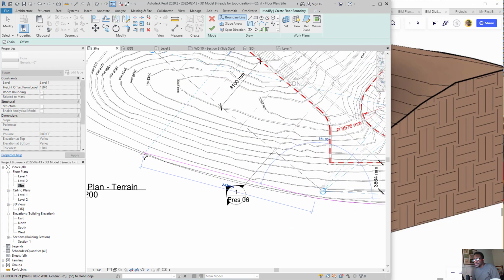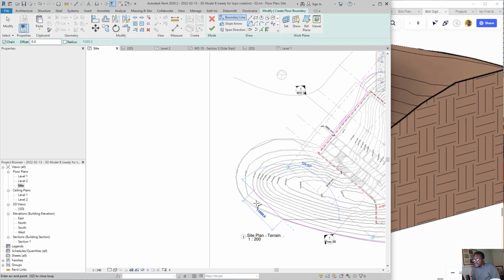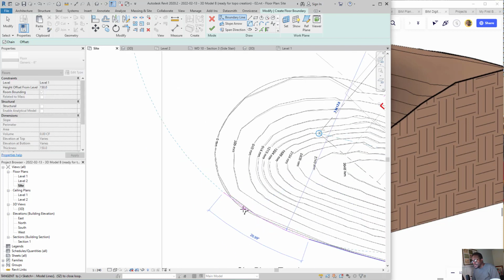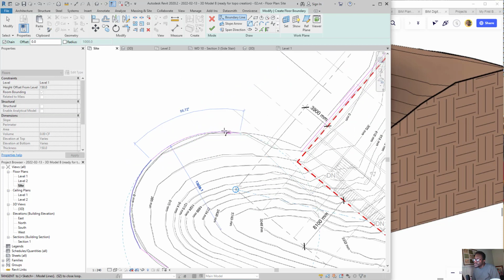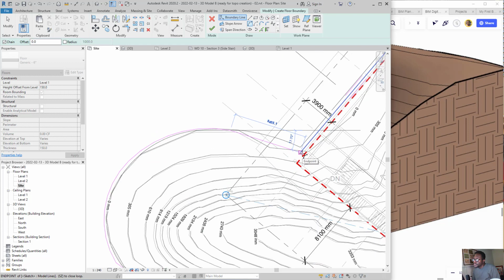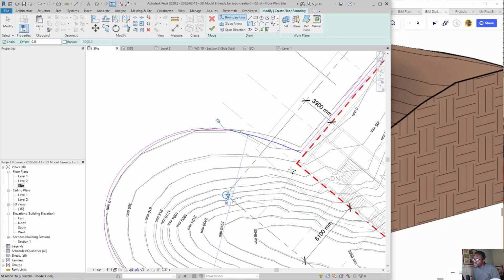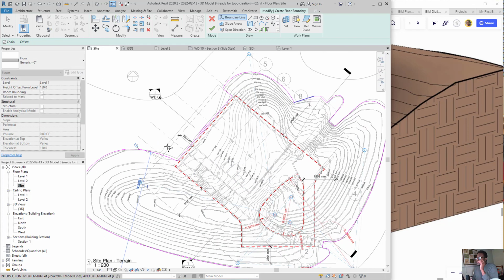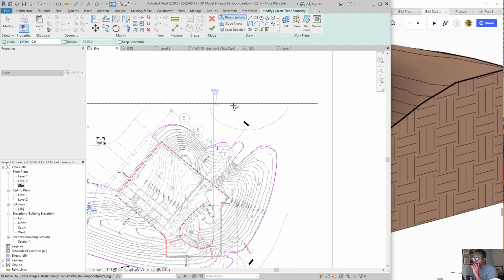And I'm kind of determining where are the edges of my curb. There we go. And now I'm back around the front. There we go. All right. So that's one edge, and now I need to do the other edge.